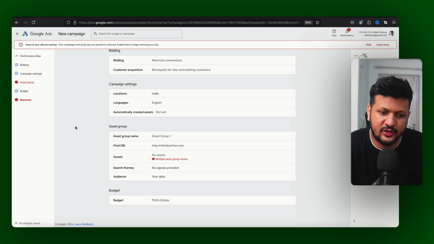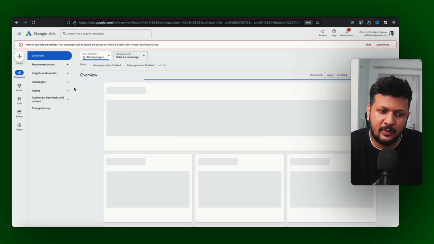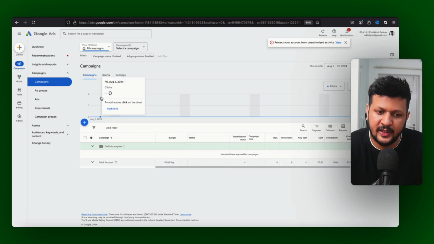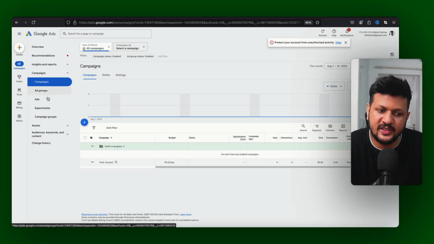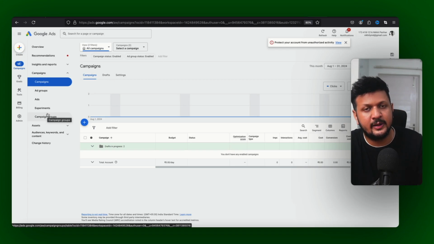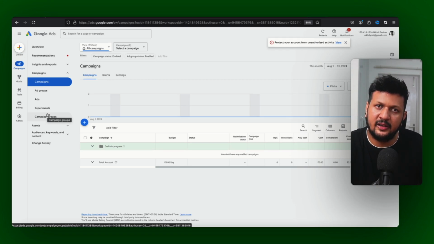Another thing, once you have set up the campaign, when you come back to the campaign section, you will see your campaign here. And when you click on that campaign, you will see the asset group. For now, we have just created one asset group. You can create multiple asset groups as well inside the campaign. And these asset groups can be for multiple different categories. For example, I've taken an example of jewelry.